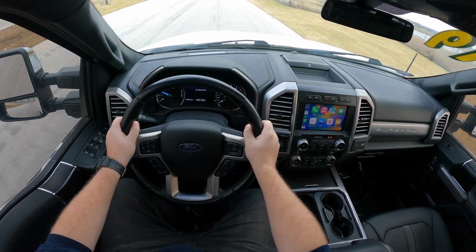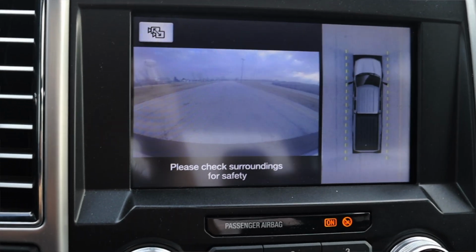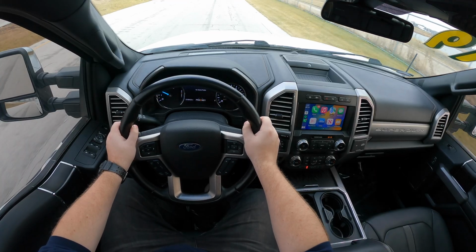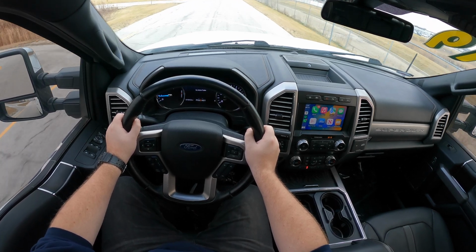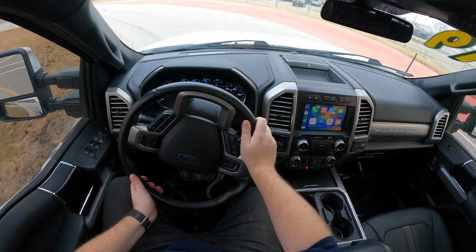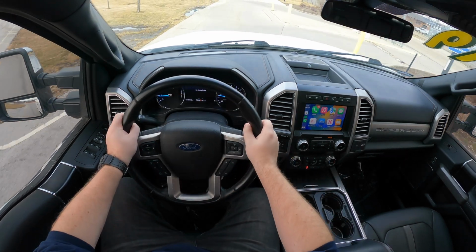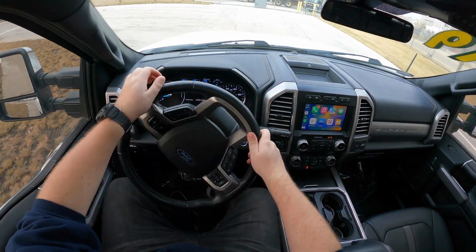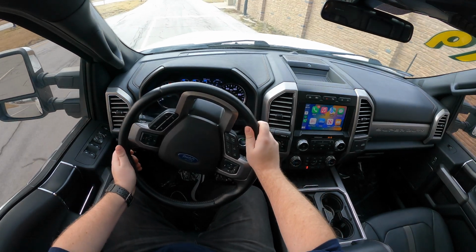It is massive. It does have 360 cameras, which are a godsend for something this big, and especially someone like me. I deal with a lot of economy cars, a lot of sports cars, 4-doors, hatchbacks, sedans. This is a completely new world compared to those vehicles. Now, I've driven big trucks before. I used to drive a big truck, and so just spatially, it takes up so much room, and so much thought has to go into, I hope I'm not bumping X, Y, or Z. So driving this truck is definitely a handful, and anyone who says it isn't either has driven these trucks their entire life and they don't know anything else, or they're in denial.